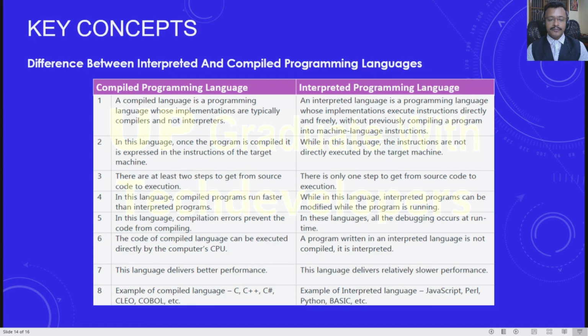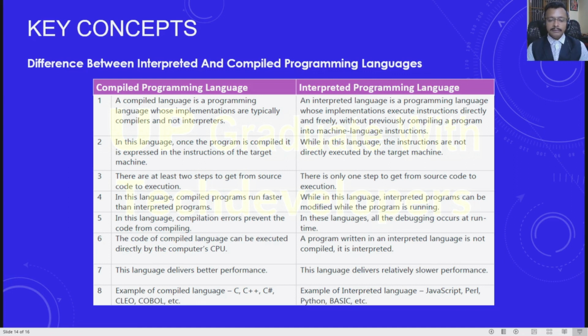In a compiled language, compiled programs run faster than interpreted programs. In an interpreted language, interpreted programs can be modified while the program is running. In a compiled language, compilation errors prevent the code from compiling, whereas in interpreted languages, all the debugging occurs at runtime.